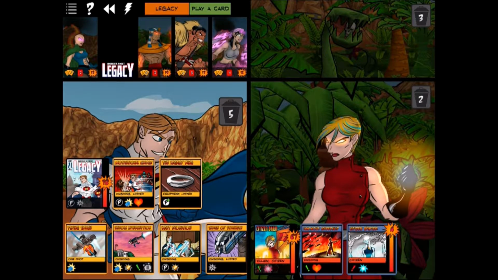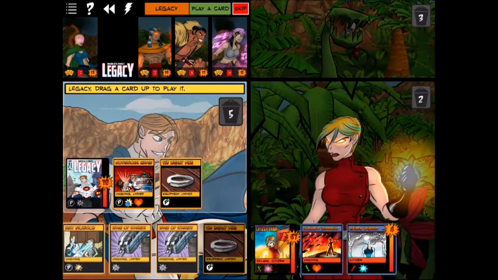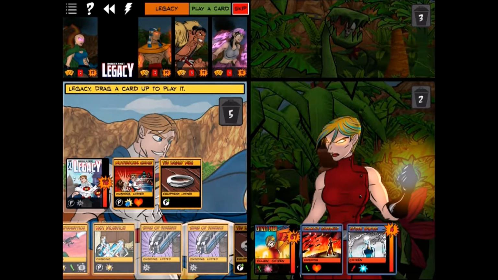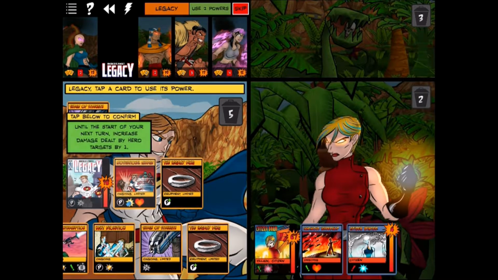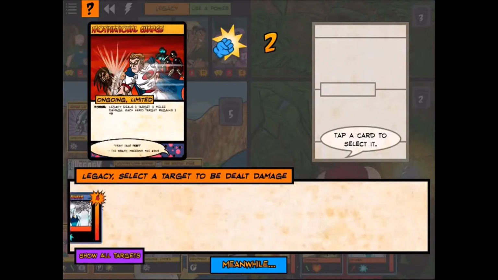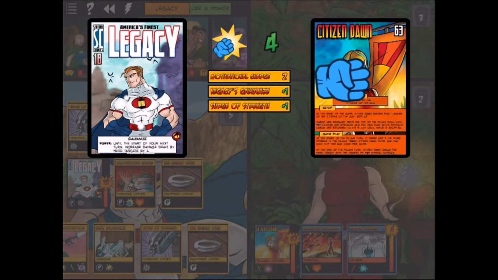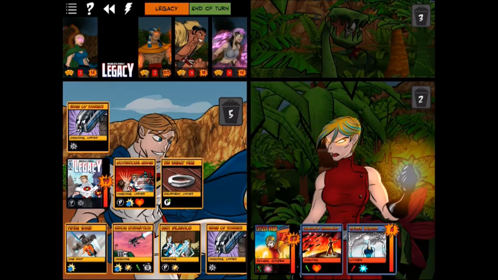Alright, Legacy. You know what? I think it's time for a Surge of Strength. Could do a Flying Smash, but we'll do this Surge of Strength, and he's going to start jumping into the fray here. So he's going to Galvanize and Motivational Charge, and we're just going to do that right to Citizen Dawn. Everybody gain some health. And draws another Surge of Strength. We don't need that.